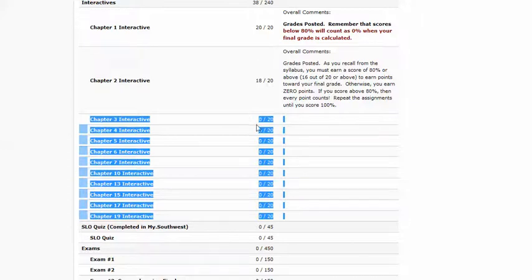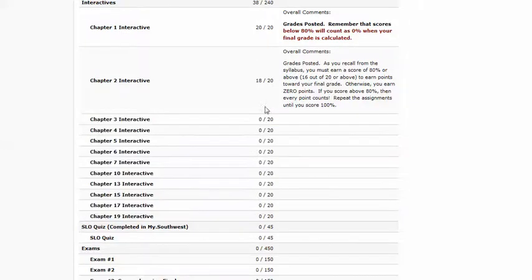I say ignore these because you haven't had time to earn these grades. So, if you were to calculate your grades using all of these homework assignments, you would say, oh my gosh, I have an F, but you know that's not the case. So instead, if you know that so far the only assignments due are Chapter 1 and Chapter 2, you could focus on just those grades, and since I see I've got a 20 out of 20 and an 18 out of 20, the average grade here would be a 19 out of 20. The average of 18 and 20 would be 19 out of 20, and that's what, about 95? That's a really good grade, right?